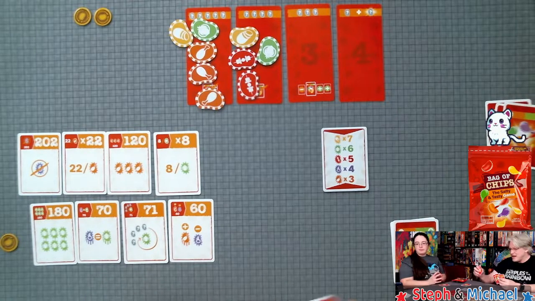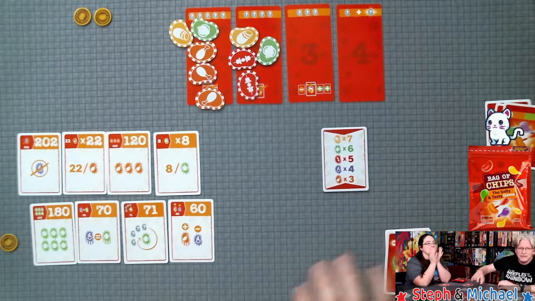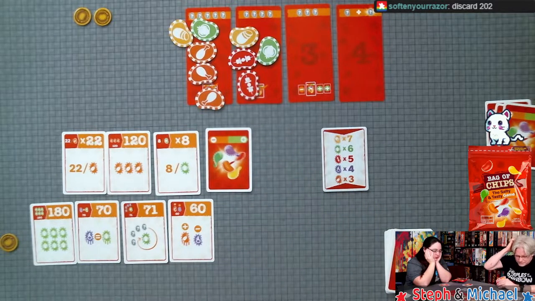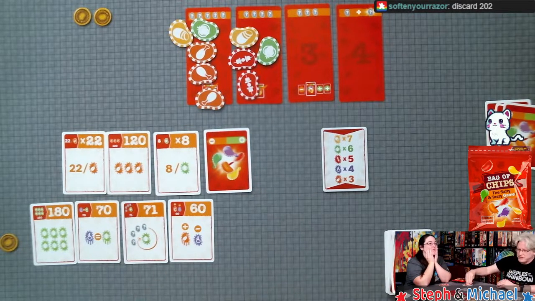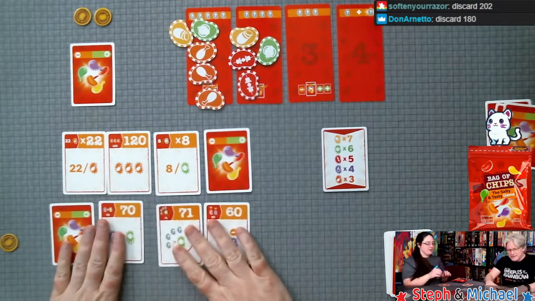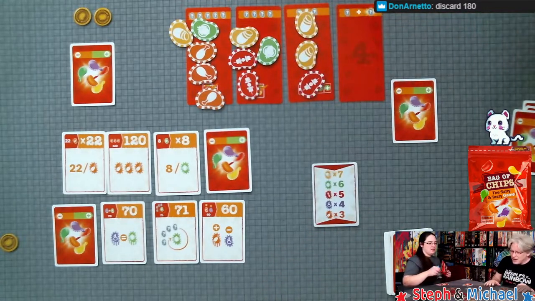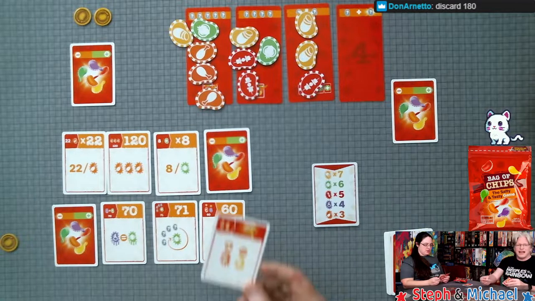I have gotten rid of one. Looking for one from each of you. Discarding 202. Ooh. And this will be the discarding 180. All right. Three more chips. All right. Big money. No whammies. One, two, three. Oh, no. Okay. Keeping that for sure. So I guess I'm not going to win.